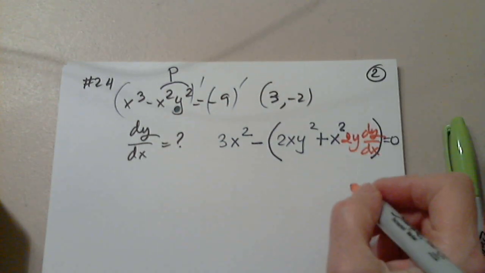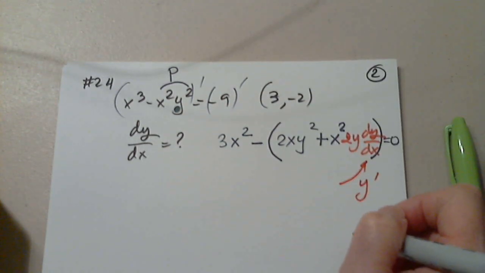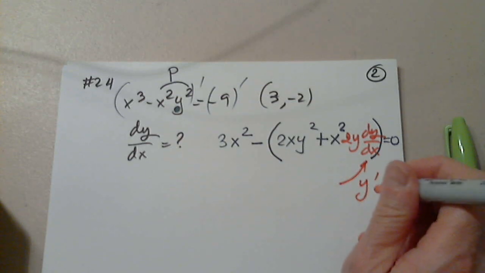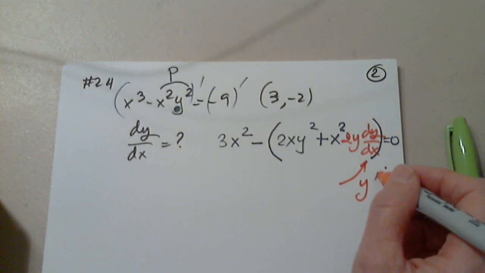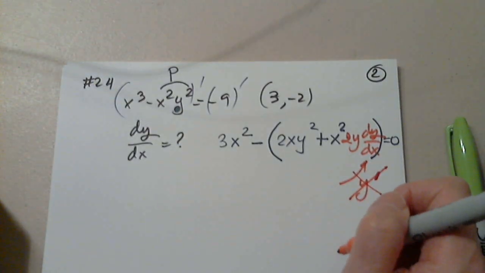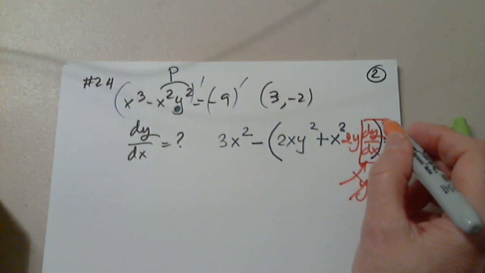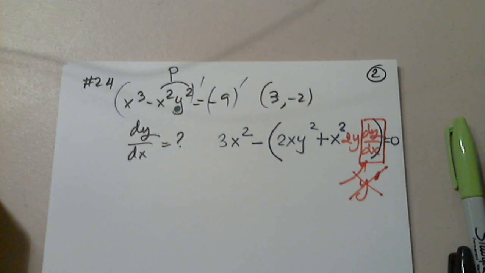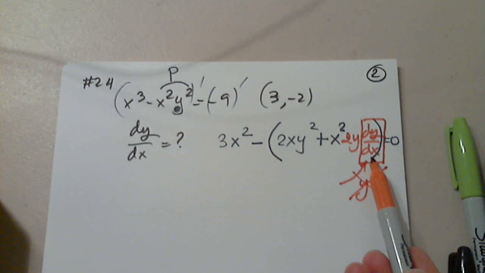Please, I'm kindly asking you, do not write y prime. It's a correct notation, but you may forget or omit this symbol and the whole thing collapses. It's better to use this cumbersome notation instead for implicit differentiation. I know it's cumbersome, I know that this is much easier, but for safety reasons, I recommend please use this.